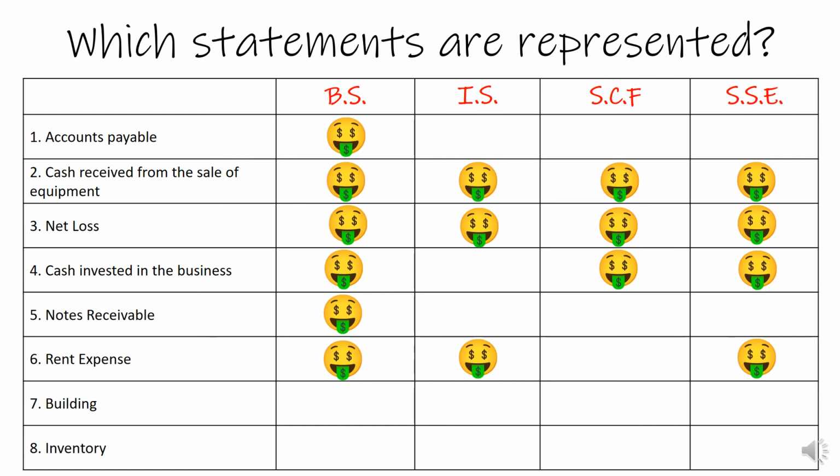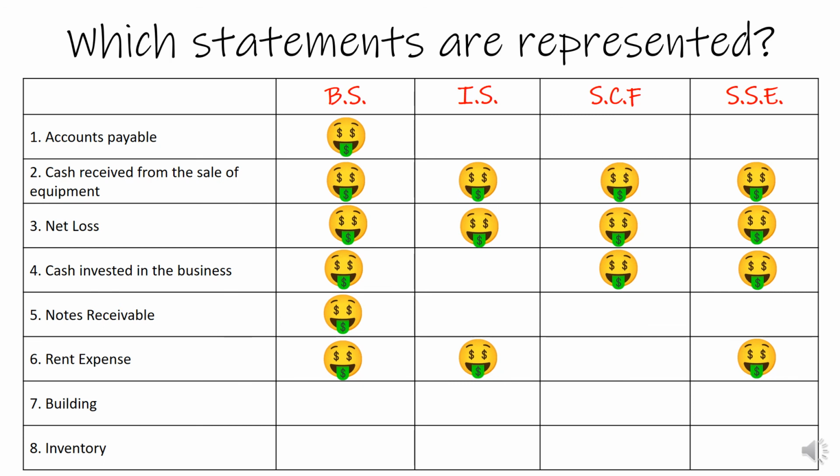Rent expense is an ordinary expense that arises through doing business. So obviously it shows up on the income statement. It shows up as the net impact of results on the statement of changes in owner's equity when you roll that up into the retained earnings. And when the retained earnings get dumped into the balance sheet, it also creates a balance sheet transaction. And again, if you're using the indirect method to prepare your statement of cash flows, then it would also impact that statement.